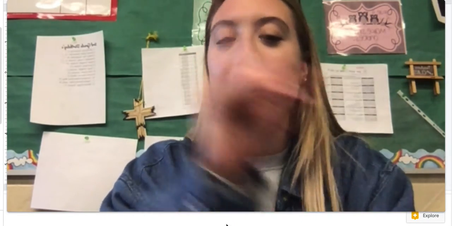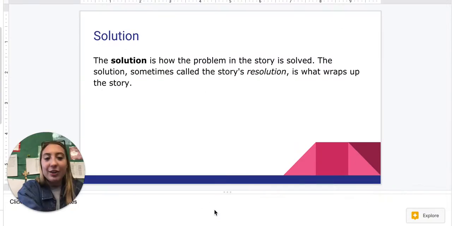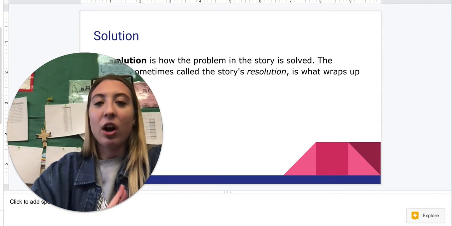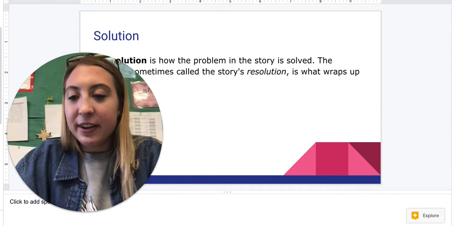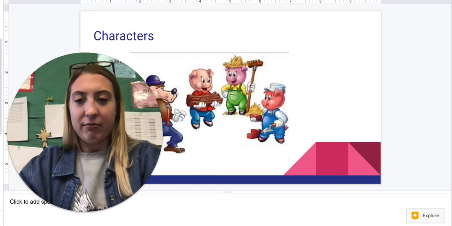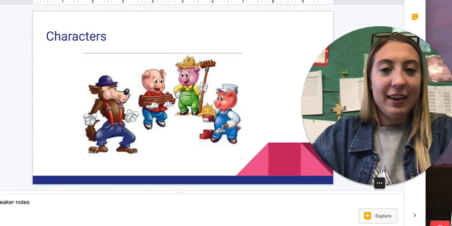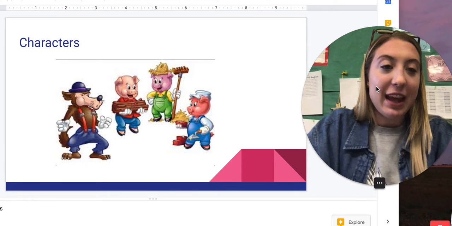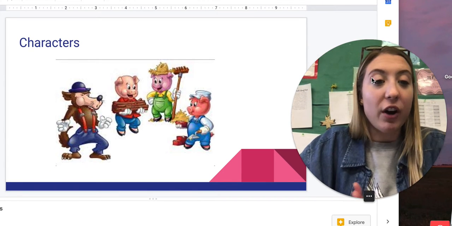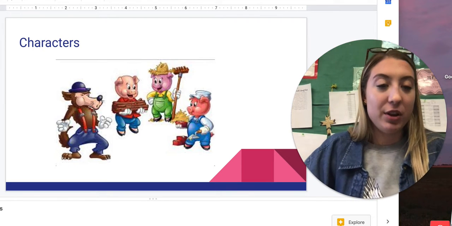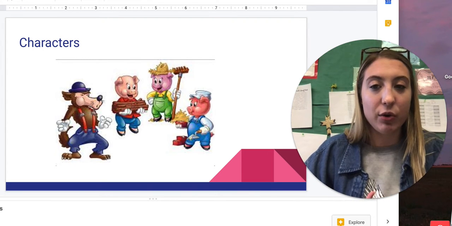All right, so that is our story from today and the other day. So let's talk about our characters as a quick review. Remember, our main characters are the little pig and the wolf, right? Our story follows what the three little pigs are doing and what the wolf is doing. Without them in the story, it would be a completely different story.